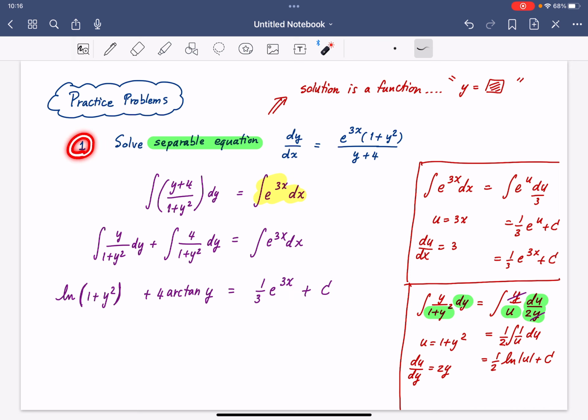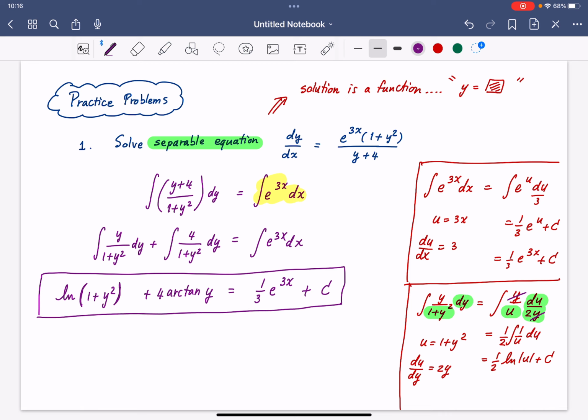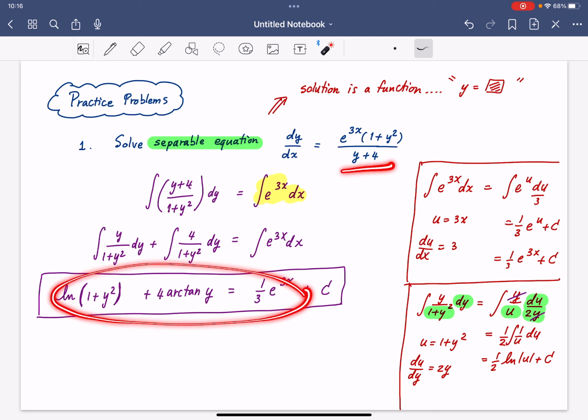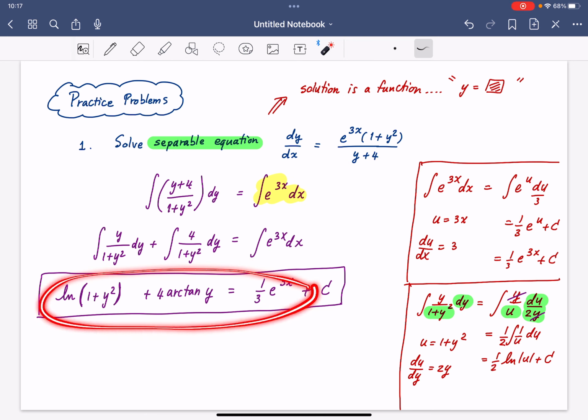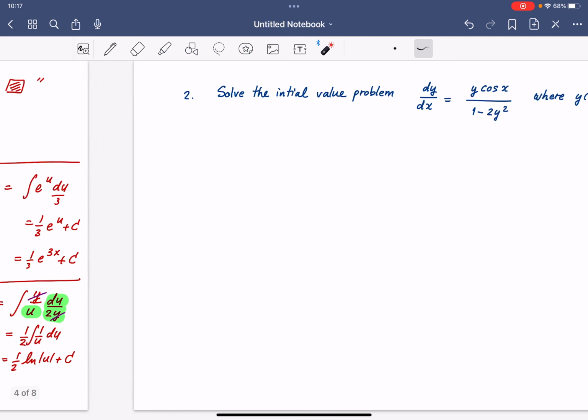Let's do question 2. When you stop, you can stop here. This is the answer. If you want to double check this is correct, you can try to differentiate this function. It should be this one. But no one does it because it takes time to differentiate this one so you get back this one. Because this is a function that when you differentiate with respect to x, you get this one. You already solved for it. This is the separable equation. Does it make sense? Alright, so let's do question 2.